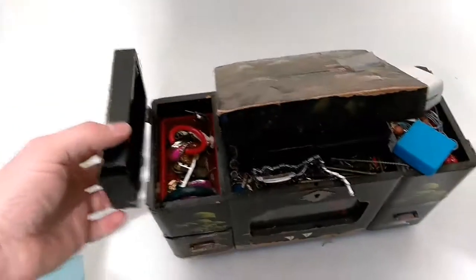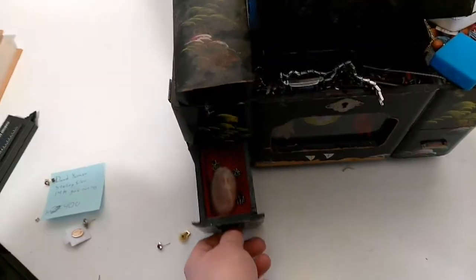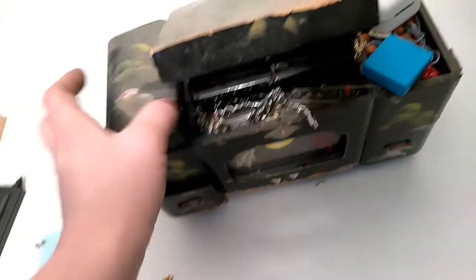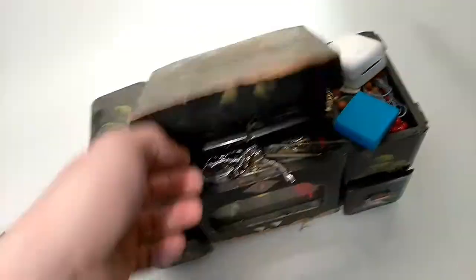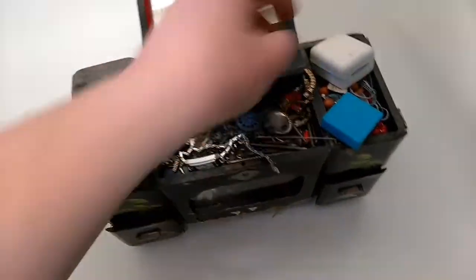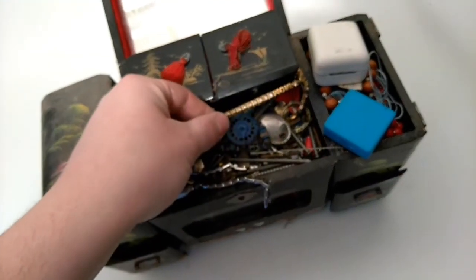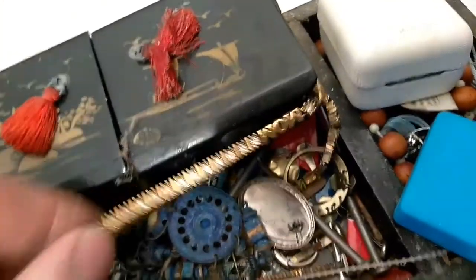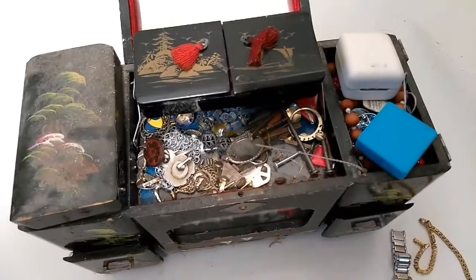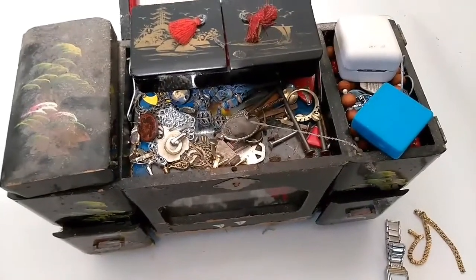Got another locked-up jewelry box — a little rough jewelry box, but it's also from that $30 unit. Hopefully we find something good in here. Pretty cool looking jewelry box, wish it wasn't in such rough shape. I'll go through this one, let's see what we can pull out — oh that looks good! I'll sort this for you guys real quick and get back to you with what we found.